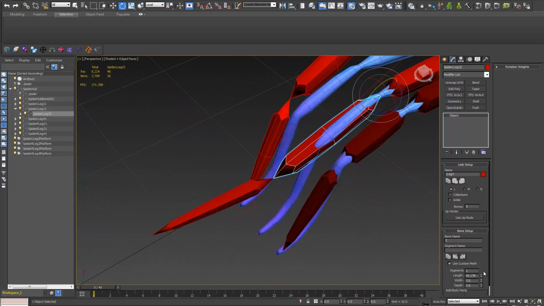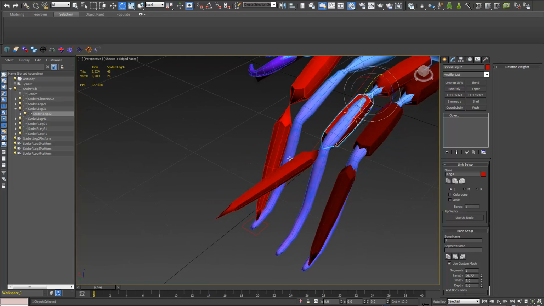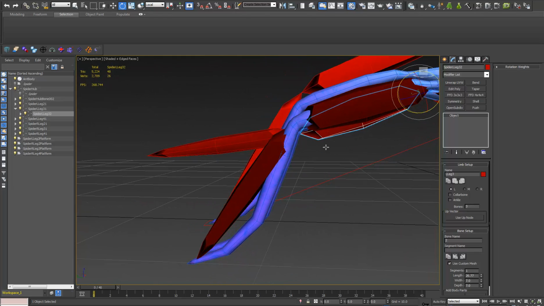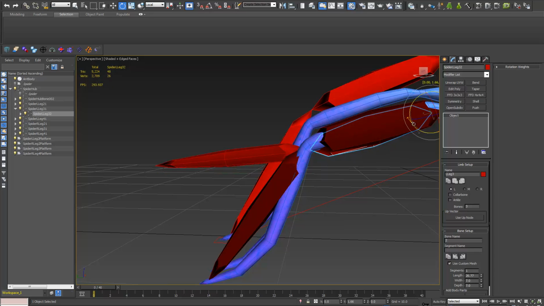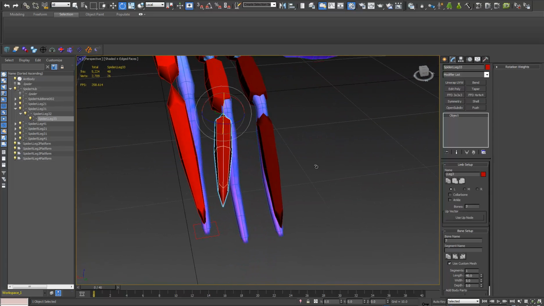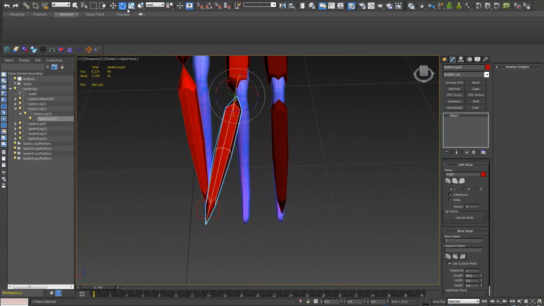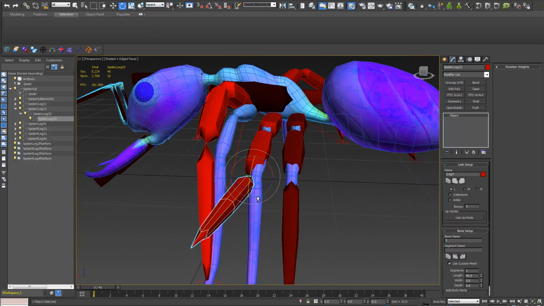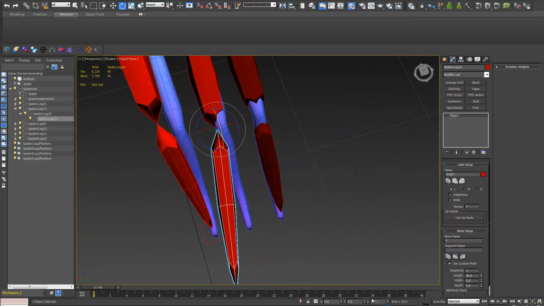The length on this guy is too much. Sometimes my mouse won't move that one little extra. How is that? Zero to its parent.